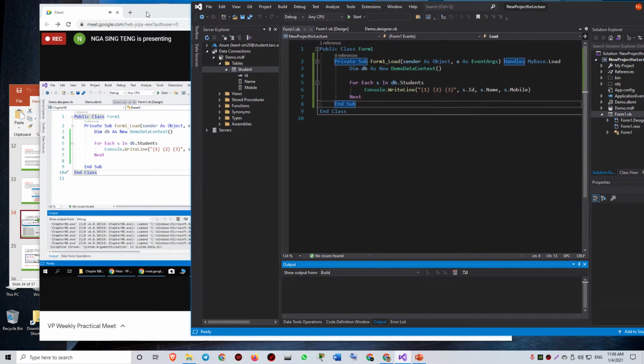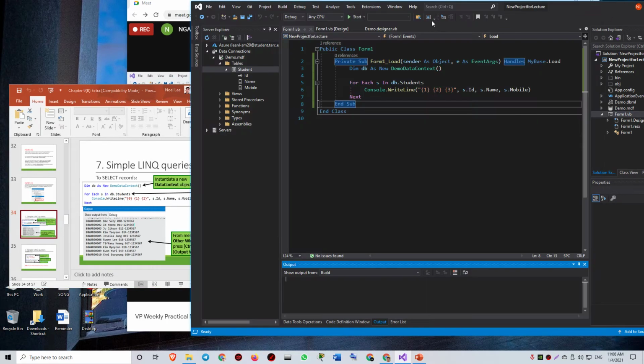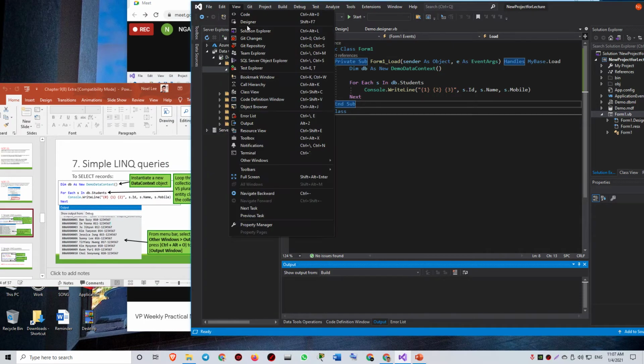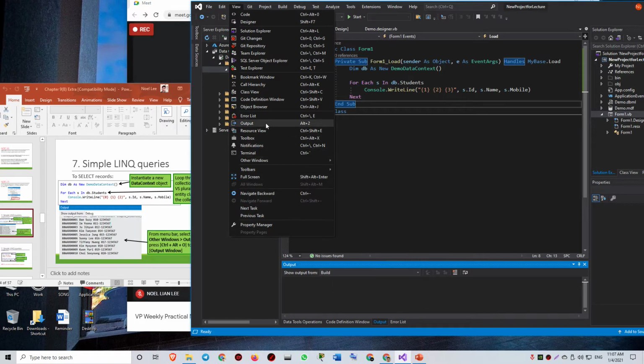But did you see all the students' records inside your output window? Don't have the students in the output window. Okay. Let me stop sharing first.